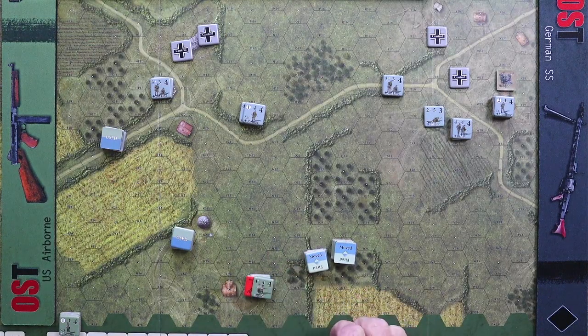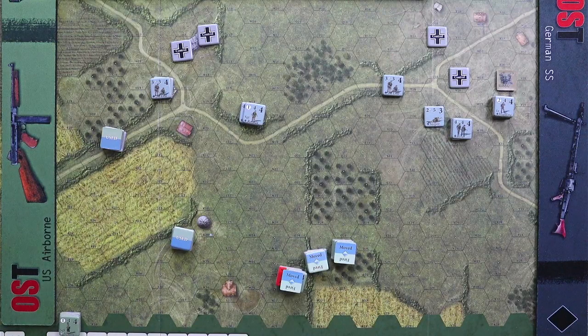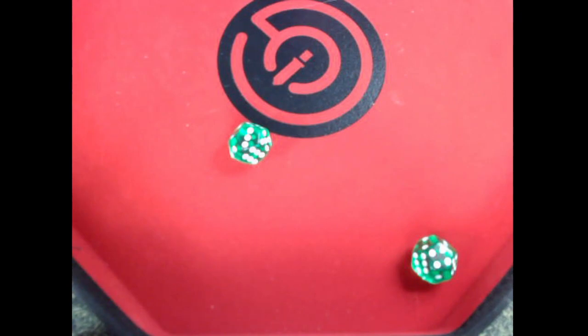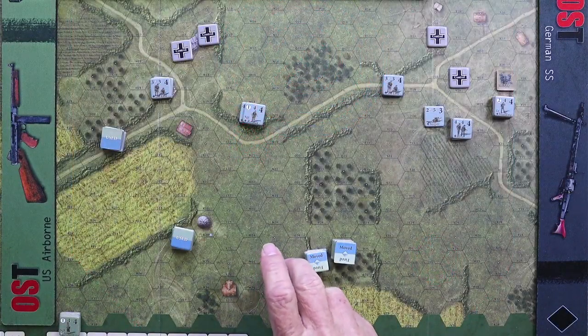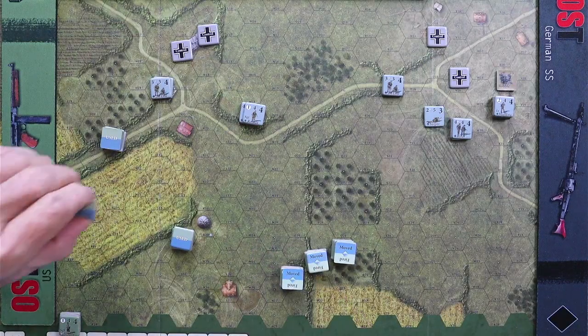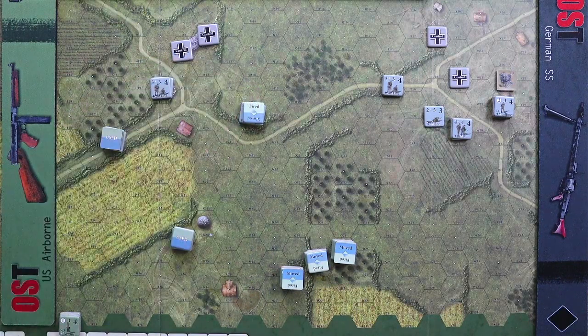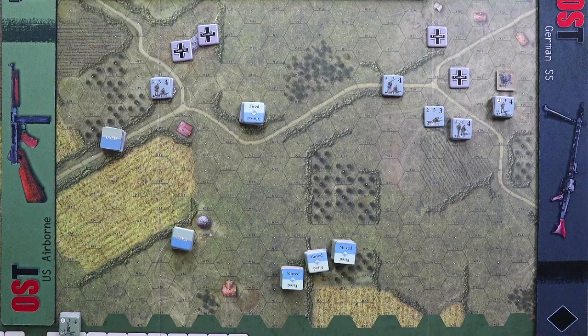Another squad and the leader. And we also need to go back and check and see if the leader also has to pass a gut check. He did. So the leader passed the gut check. The squad is broken. And these guys are fired. And that cost the Germans one. They're down to five. Okay.